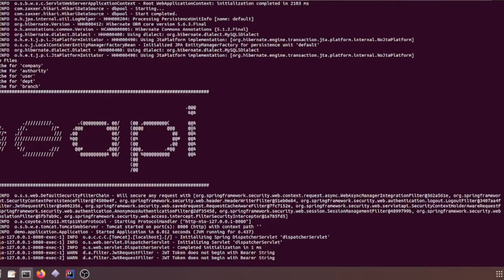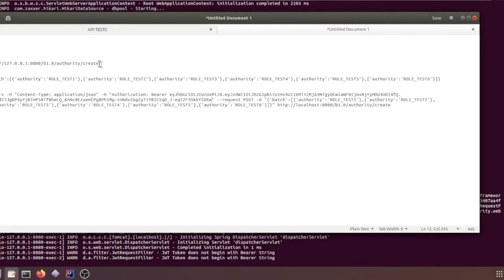All right, so as you can see, I have BAPI as a service running in the background here. And I have already generated my token. And we're just going to go through what I'm going to be running as a batch. So as you can see, we have the batch listed literally as a list of maps, and we're going to be calling authority create because this is literally the easiest thing to create in the framework here in the starter.